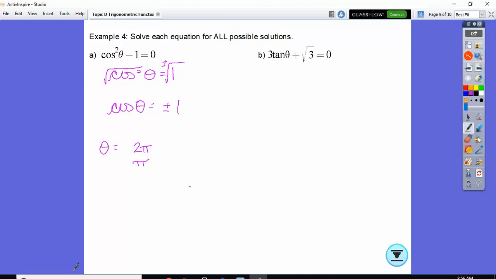You remember, sometimes when we did these, I would say, you know, between 0 and 2 pi. I said all possible solutions, and every time you go around the circle, you're going to come back and hit it again, right? So do you guys remember we had to put plus, how far is it to go around the circle? And if we're in radians, we would do 2 pi. And we can go as many times as we want, so we put plus 2 pi k, where k is an integer. Okay, so that means every time I go around that circle, I'm going to come back and hit that number again.